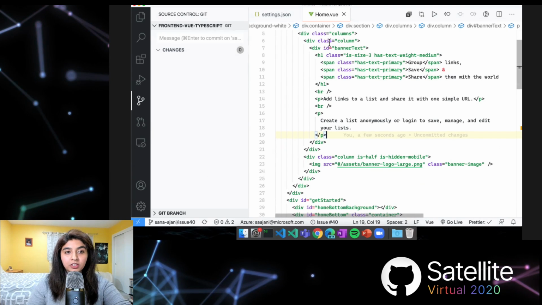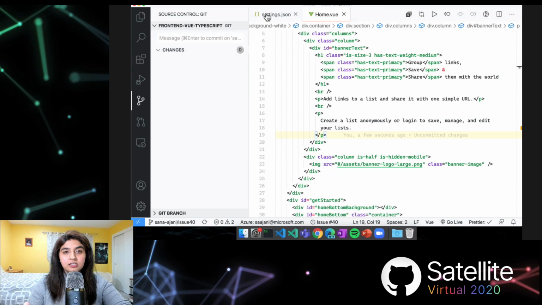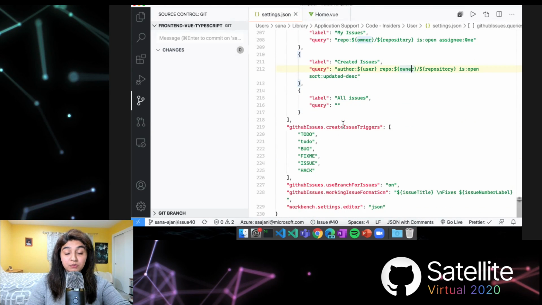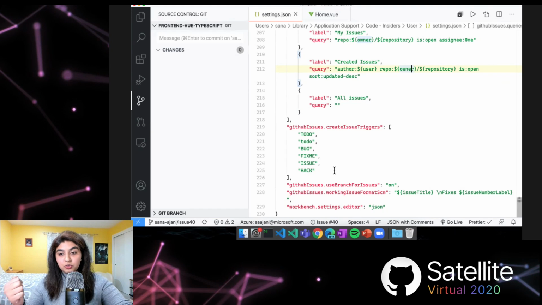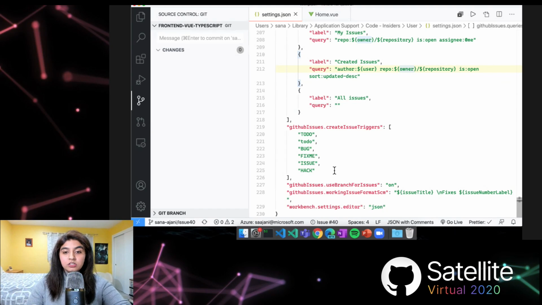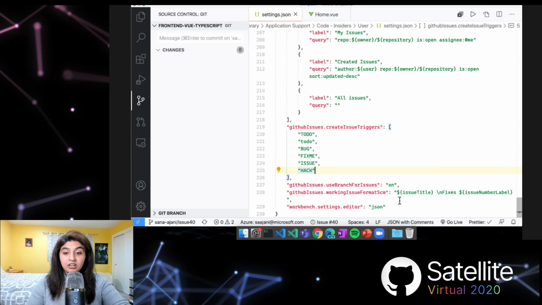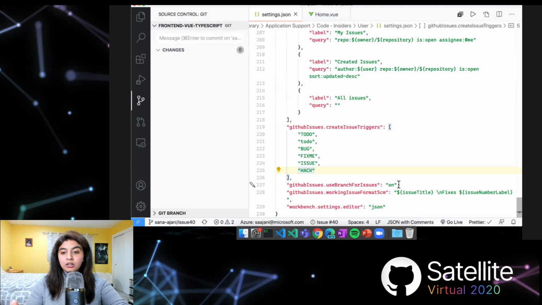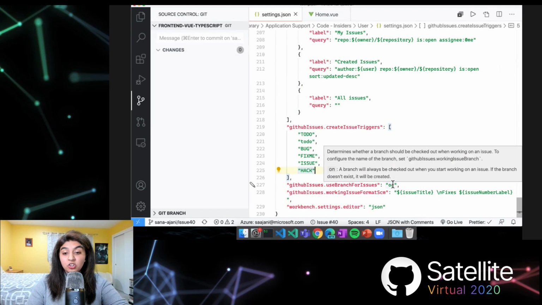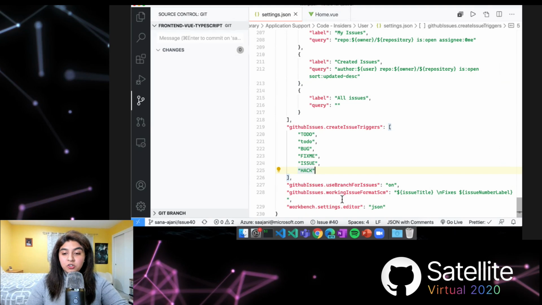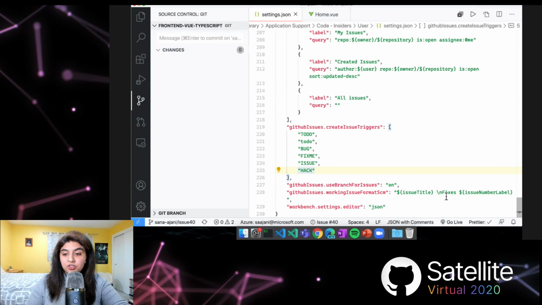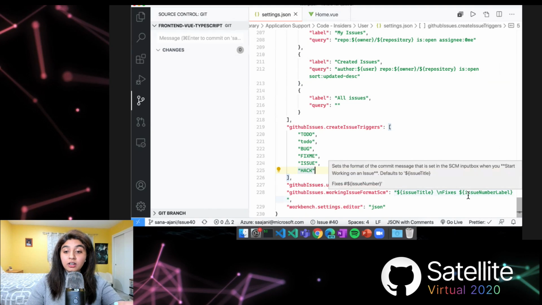All right, cool. So one thing I want to show real quick is also some other settings that you have. So with the issues, you can customize it even more. So you saw that when Burke created the to-do comment, it created an issue trigger. If you want to use other keywords to do so, you can add that right here. You also saw that when we started working on the issue, it created a new branch. But if that's not something your team does, or you don't want to create that many branches, you can just turn this off. You also saw that the commit message when I started working on it was in this format, the name of the issue and what it fixes. So you can customize this issue commit message to be whatever you want.